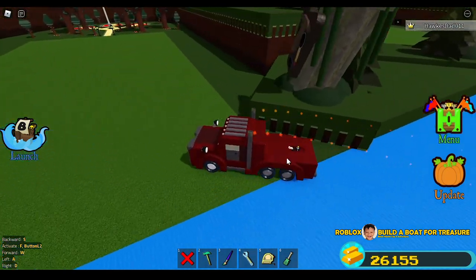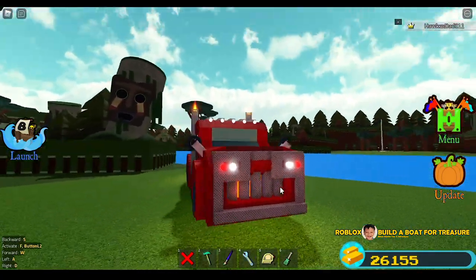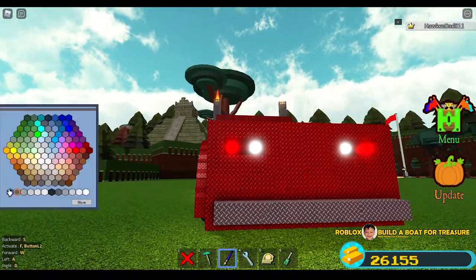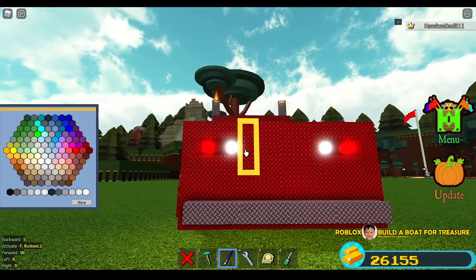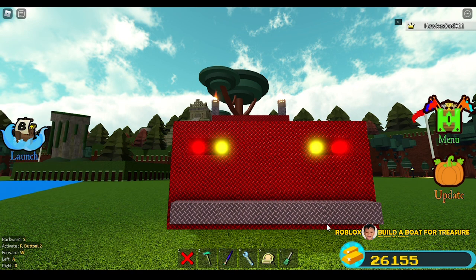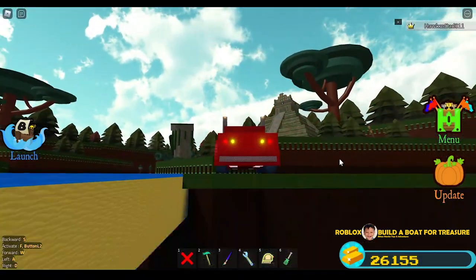So let us turn on the lights. There you go, look at that, it's lit up now. Woo, cool, right? I believe this is supposed to be orange, something like that. There you go. This one is yellowish, but it's cool. Yeah, it's cool. I like it. There you go. So there's the truck, guys.